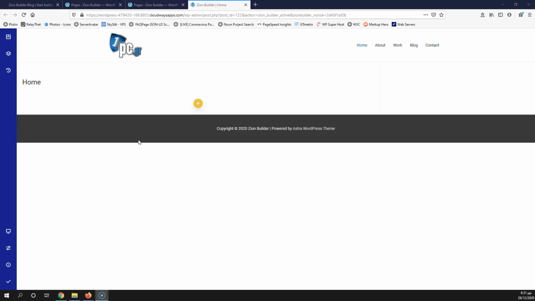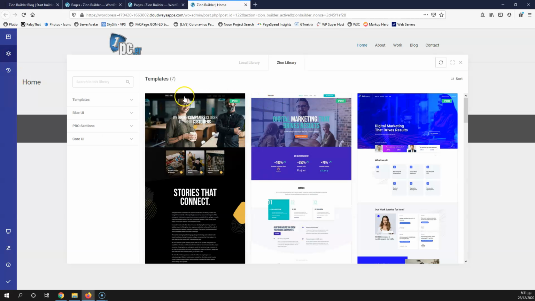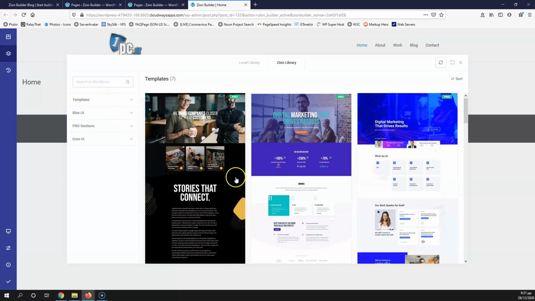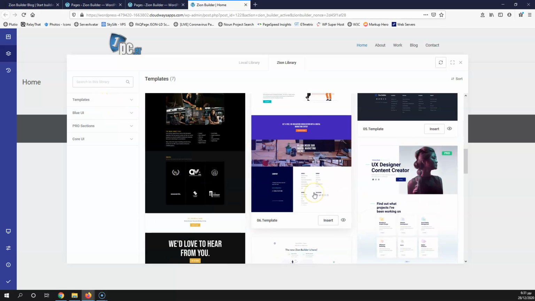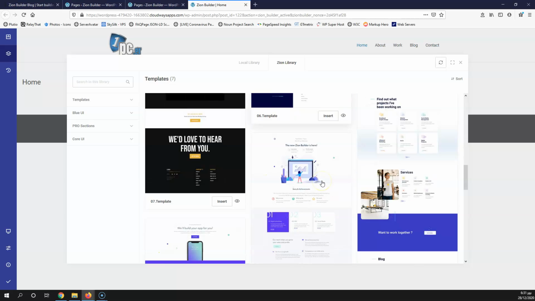And let's start by explaining what these are. Now I'm going to first add a template. So let's start here from the second icon. This is the library. I'm going to click that, and here I'm going to see all the templates created by the Xeon team. In the templates, it means it's a template for the whole page. It has everything that you may need for a page.